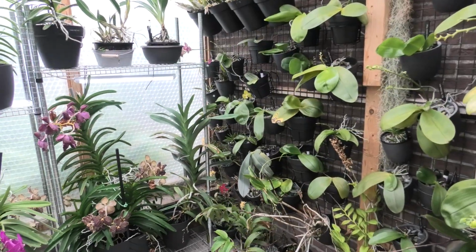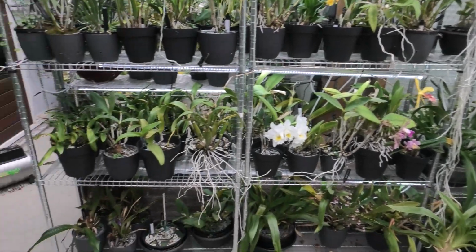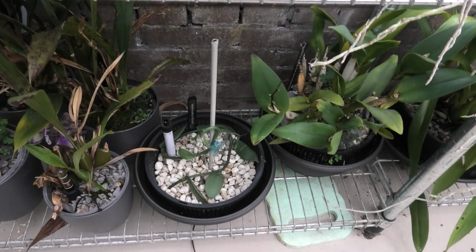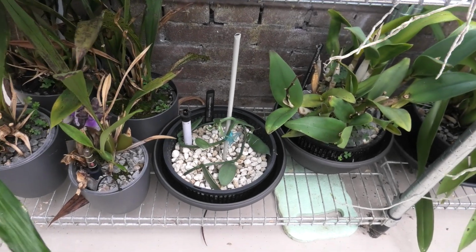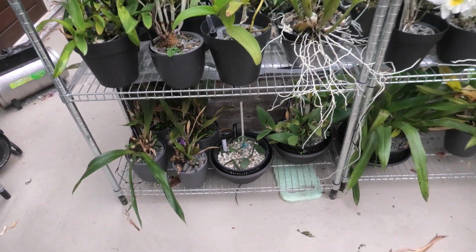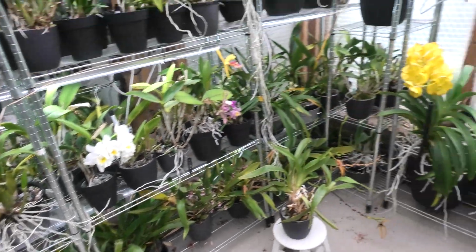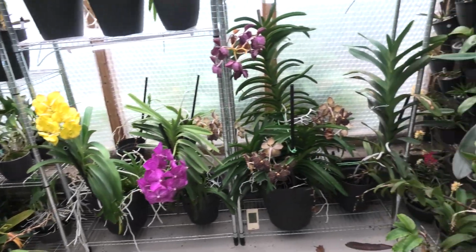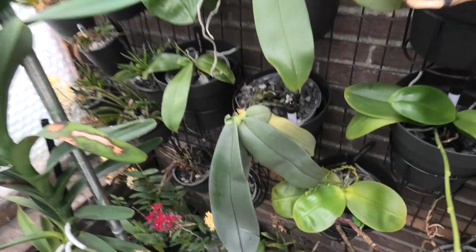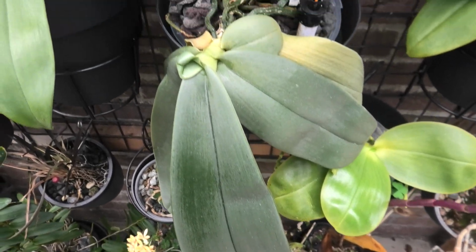And here we are. Before we look at the beautiful phals, just quickly turn around, because here is that beautiful vanilla orchid that I got from Mark. In the corner, I just explained earlier, so it doesn't get too much light, but enough to get it growing, I believe. So let's go back. Some vandas, beautiful colors. And then here we have the Gigantea, the original one, the species.